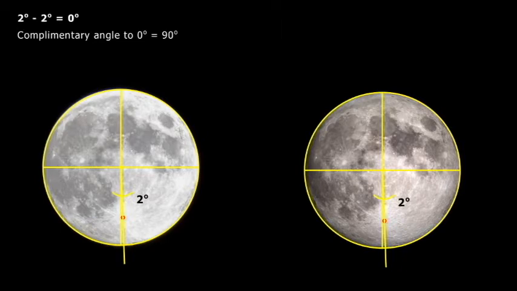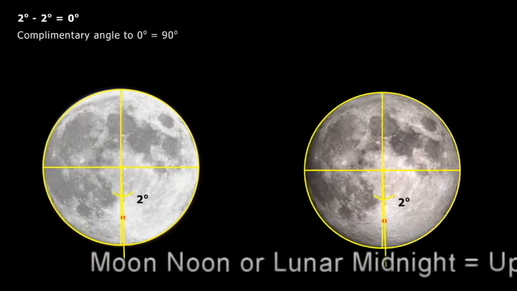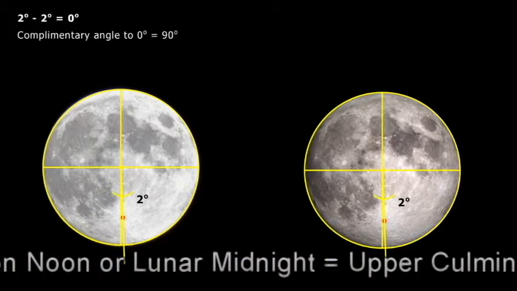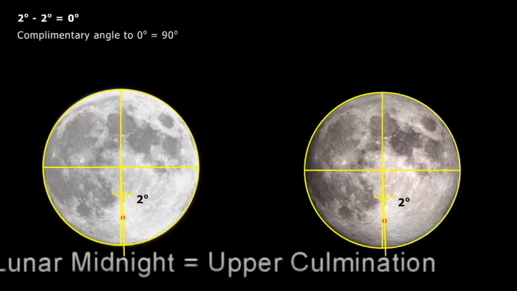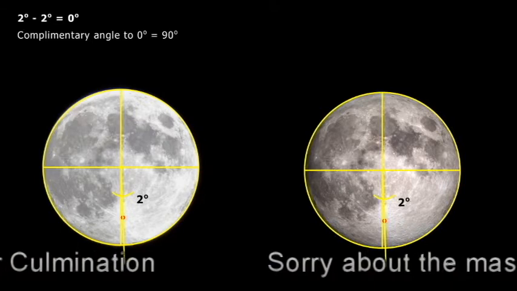Or lunar midnight in this case since it's dark out, which is the high, what is that called? Not complementary. No, I can't think of it right now. Well, I call it high noon, and I explained in another video why I did that. If you'll see words come across the screen if I correct. Oh, culmination. It's high culmination.